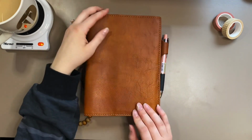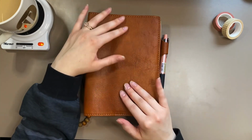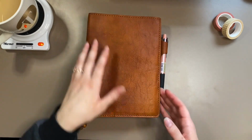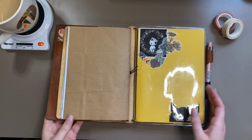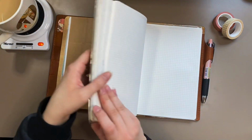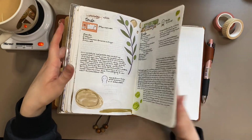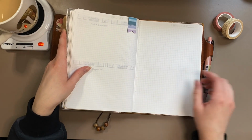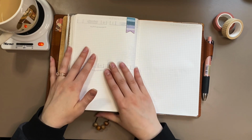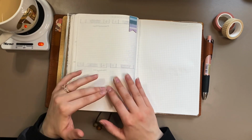So the draw to go back to the A5, sorry, I got a little off topic, was that I can still use the Stalogy. I jump right back into the Stalogy again for my daily planning. But I think instead of a page per day, because usually when I do a page per day, I journal at the bottom of it, but a lot of it's kind of personal journaling. I try and just write a synopsis of the day, but a lot of times it turns a little personal, and I don't want people seeing that, because it's my personal writing.